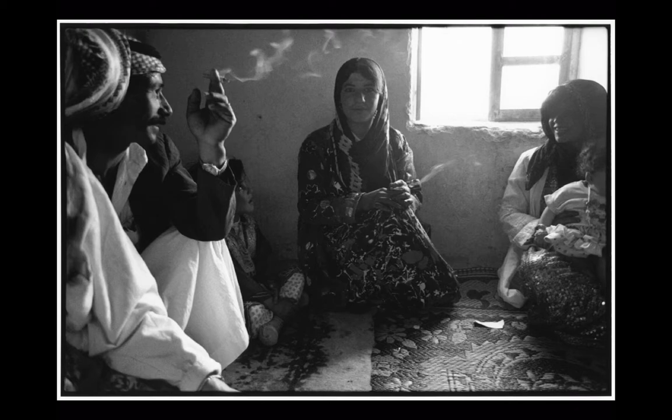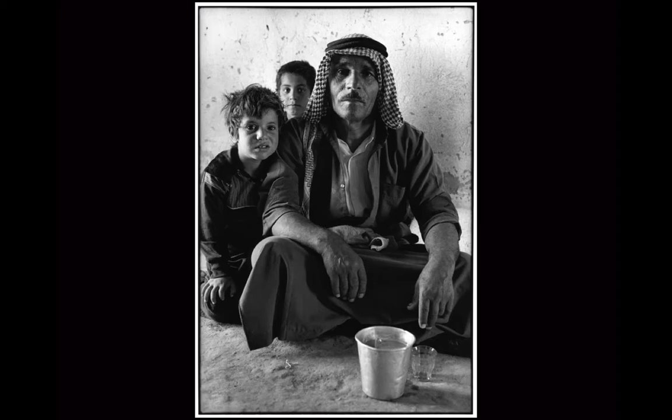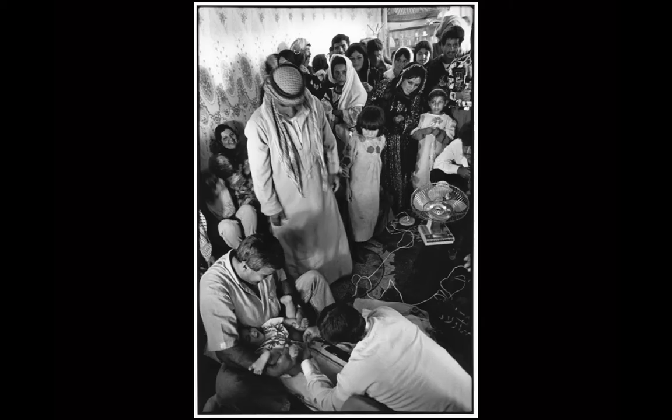Photographing in people's homes sometimes presented tricky lighting circumstances, and at the same time sometimes some beneficial situations where you're able to photograph things that are more spontaneous. In this case I liked the way the backlighting on the smoke looked like Arabic writing. And occasionally, this is Hamid, who is the patriarch of his family, I was able to use the lighting from doorways or windows to make an image, even though sometimes in the summertime it was really hot in these buildings and not necessarily the easiest places to maneuver to get a good position for a picture.